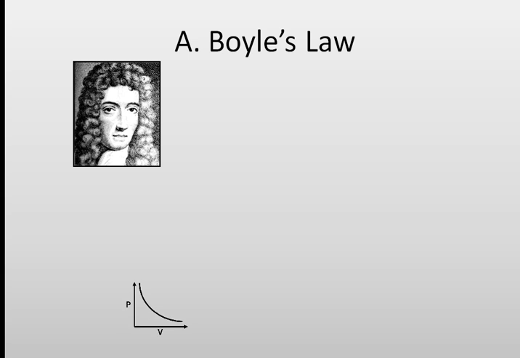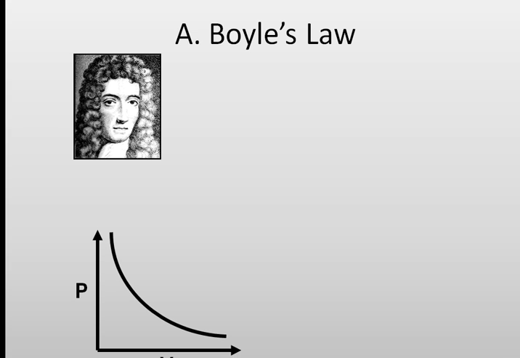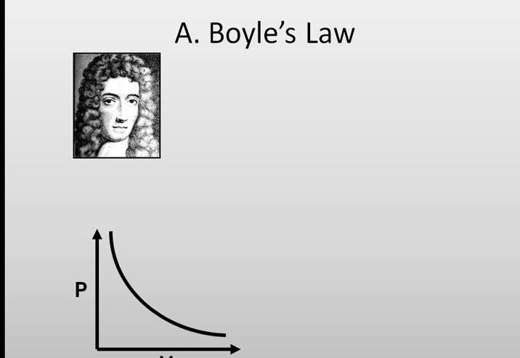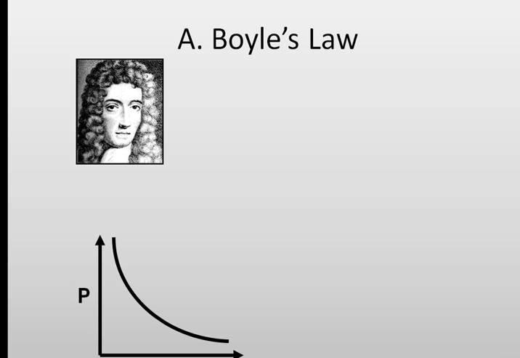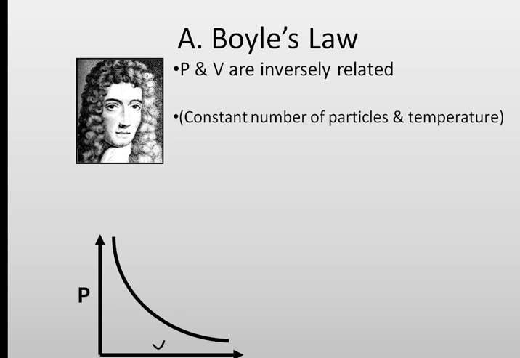So let's go ahead and start with Boyle's law. It is very important to make sure that you understand the law as well as be able to associate it with the name. So Boyle's law is dealing with pressure and volume. So down here is volume, it just gets cut off. So we look at the relationship between pressure and volume, and they are inversely related.